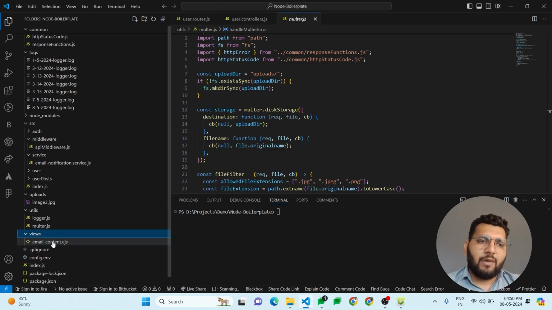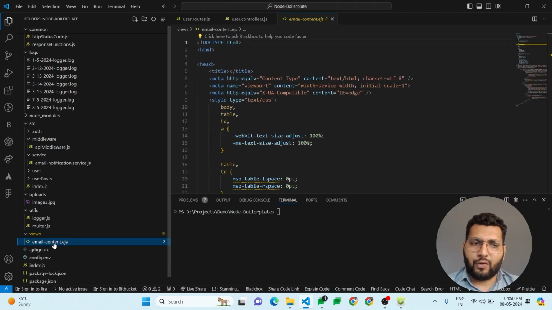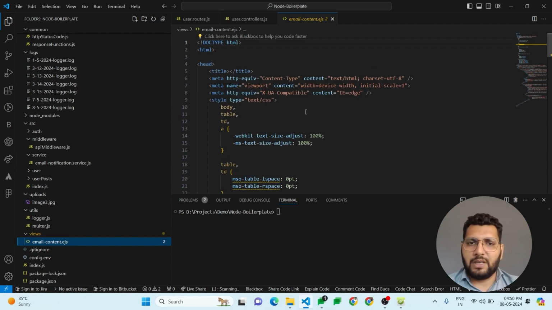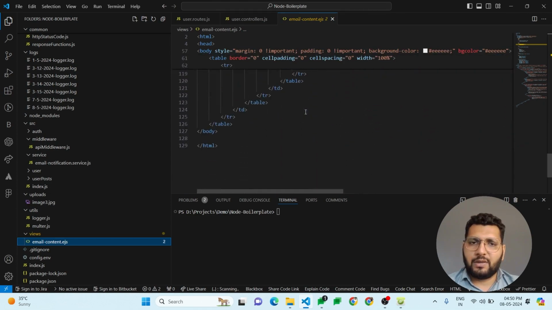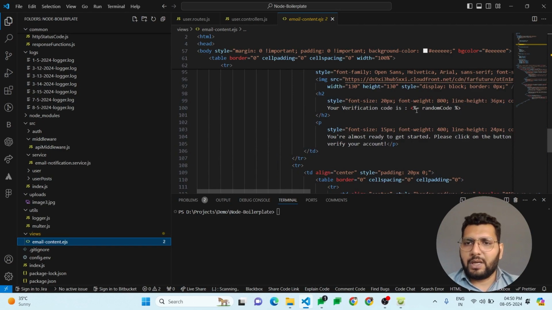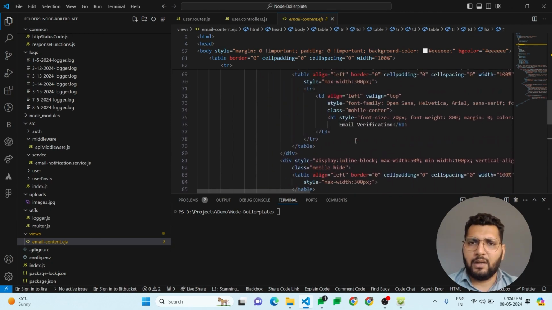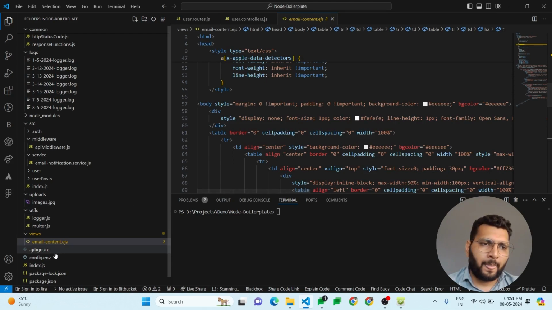After that, views. Whenever we use an EJS file, we need to mention that EJS file in the views folder, so that we can write HTML code as we discussed a few minutes ago. All the details related to HTML we mention here. If we need to do looping, we can do that. We can do condition checks as well. We can make loops directly in the HTML code. So that is the basic flow. We will discuss more about this in the next videos as well.